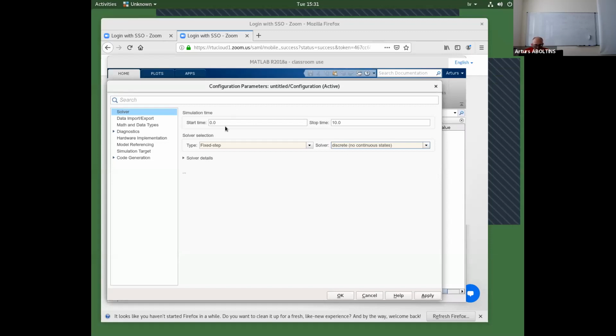This you should always start with, and you can even save some template with this already switched. Because if you forget to switch off the continuous states, then it will create some interesting problems which you will not be able to solve. Simulink has a lot of settings, and if you break them, then no one will be able to help you. Also stop time must be infinite, otherwise it will stop after 10 seconds. Just enter inf, that means this is infinite end time.